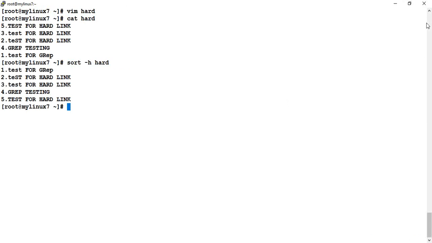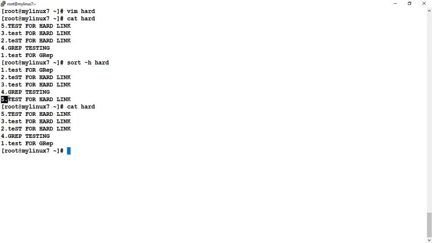So you see, the output is arranged as per the numeric value: 1, 2, 3, 4, 5. And though the original file again has not been changed, only the output is displayed in the manner it should be according to the sort command, just to check the sorting or order.